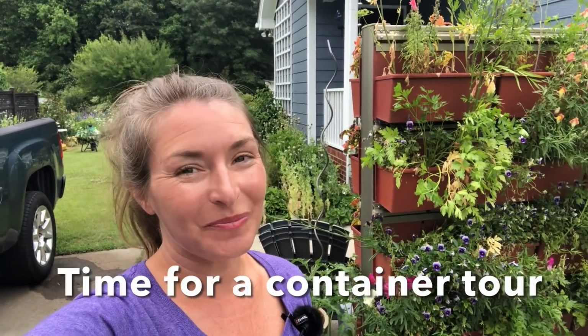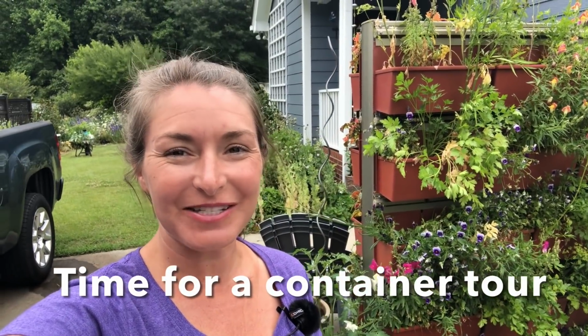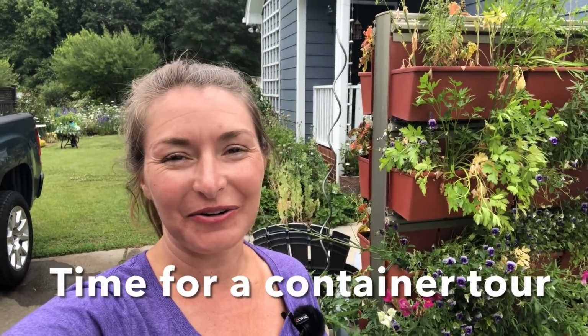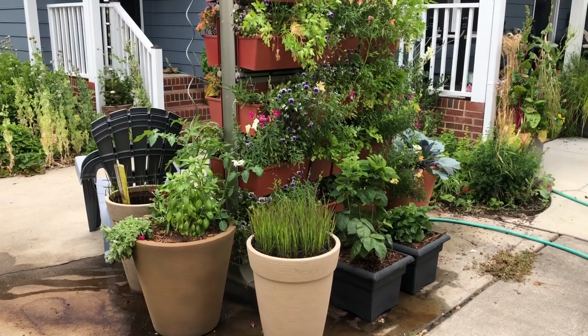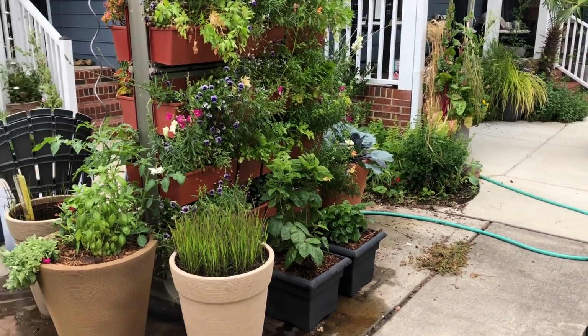Since I've been so busy doing so many different containers, I thought that it would be nice to include a foodscape container tour in this video. So let's just take a quick stroll around my garden. So here in my driveway, you can see I have a lot of pots. This of course has really easy access to a hose. You can see the hose right there.